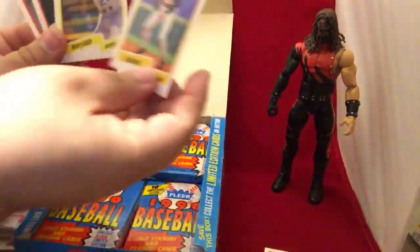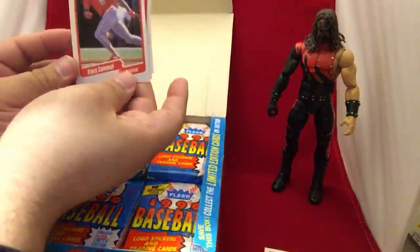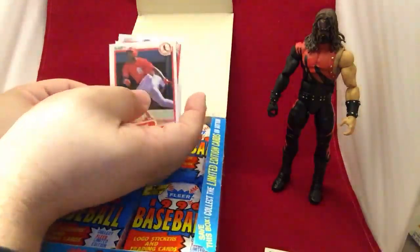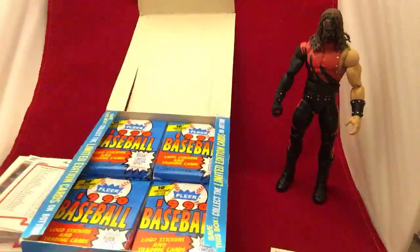All right, here we see Sid Bream, Henry Cotto, Vince Coleman. This was one of my favorite guys. He wasn't a star, but he was one of the fastest guys in baseball. A great source of stolen bases. If fantasy baseball was around in 1990, he'd be one of the top picks.